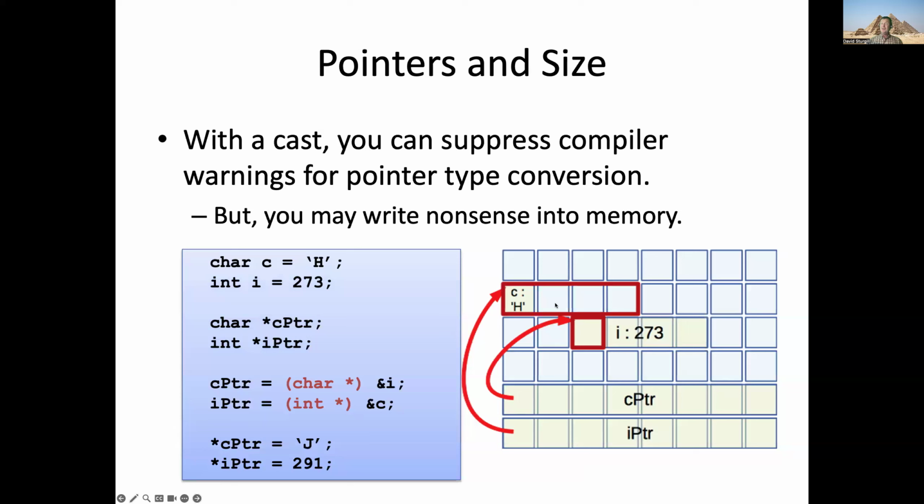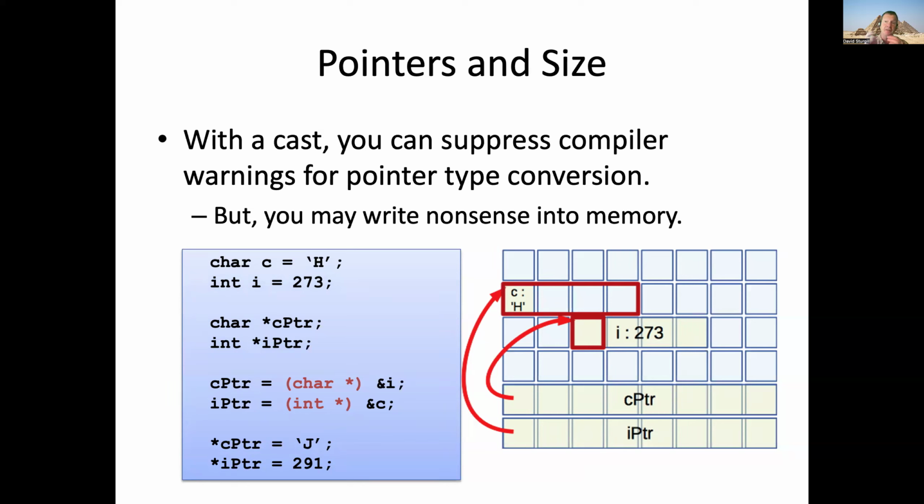points to, it's still going to try to change 4 bytes of memory, which means it's writing out past the end of that char in memory, probably overwriting some other stuff, just like a buffer overflow. This probably isn't going to crash your program, but it's probably still a bad idea. When I follow this char pointer, it's only going to change 1 byte of memory, even though the int that it's pointing to requires 4 bytes.